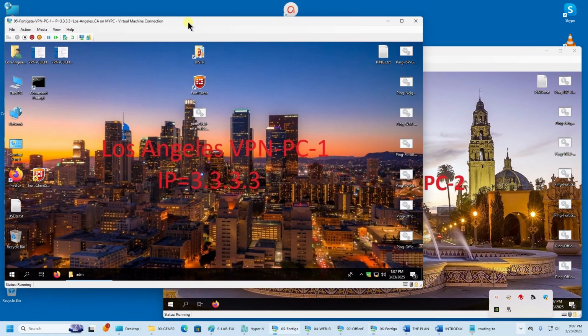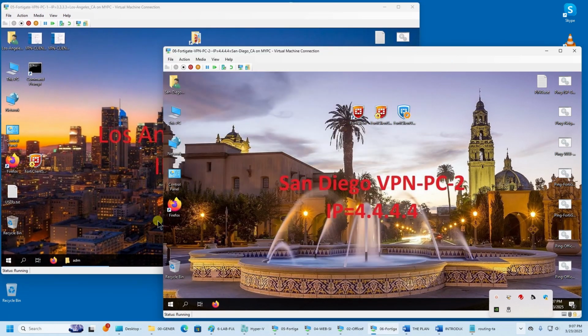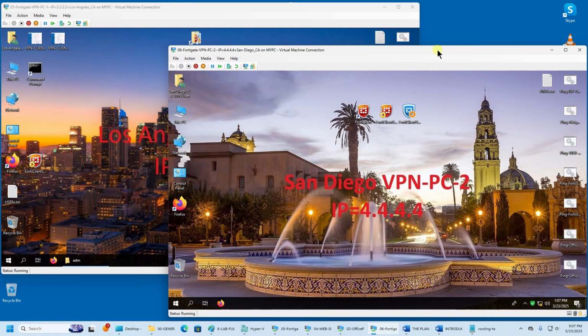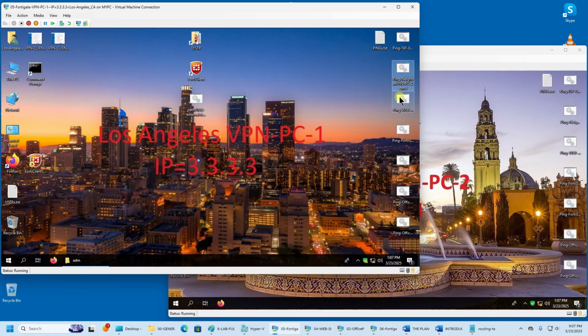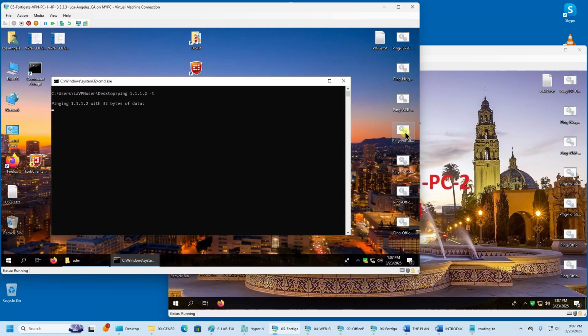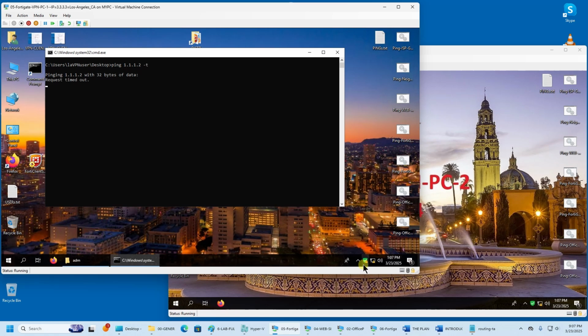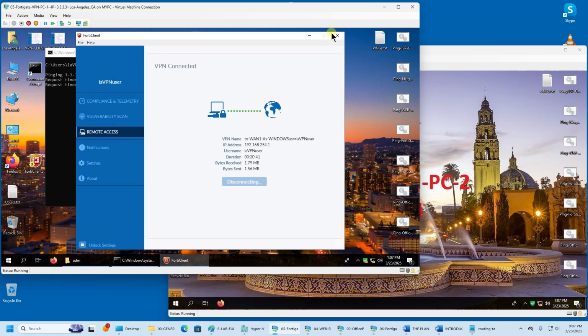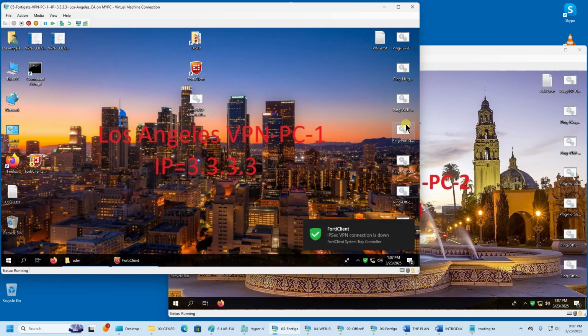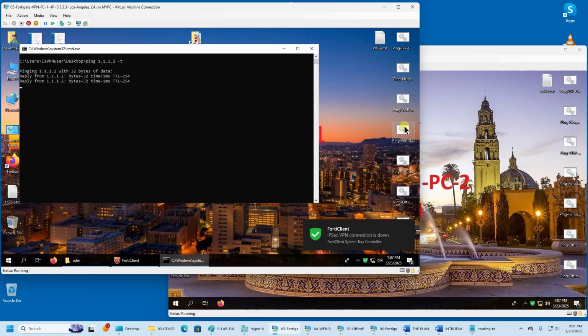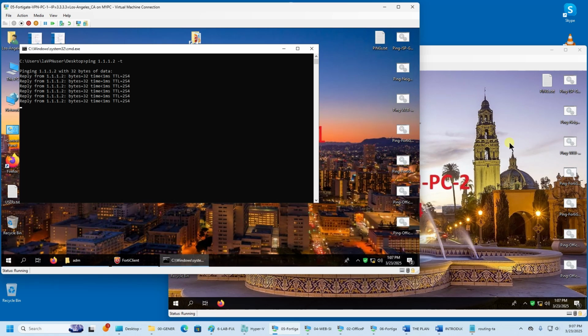We have different VPN PCs. First one is LA, second is for San Diego, and if we try to ping FortiGate 1, need to disconnect first, of course. If we ping FortiGate 1, we get a response.